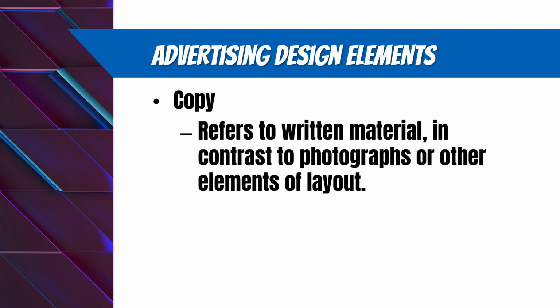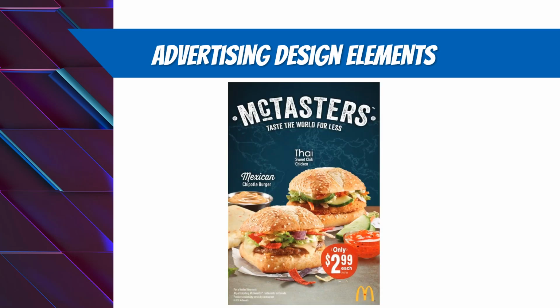Okay, next element, we have the copy. Copy refers to a written material in contrast to the photograph or other elements. So sabi natin kanina sa visual, images or pictures talks more than to the words. Meron tayong sinasabing words. Okay, so yung words na yun na yung tinatawag nating copy. Okay, copy. So, asan ba dito yung ating copy?